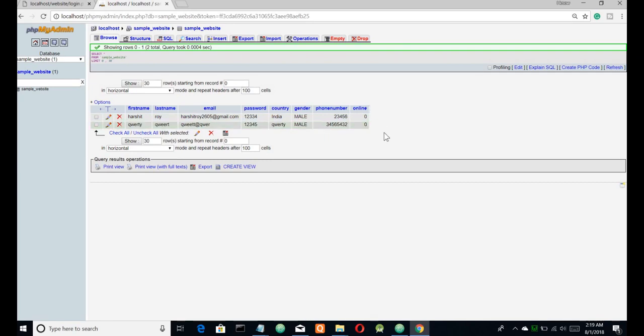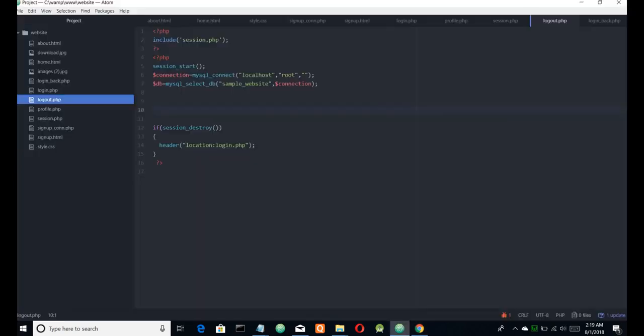So now we can provide a condition that whenever the value of online is 0, then the user is offline, and whenever the value of online is 1, then the user is online. So we just have to make a few changes in our logout and login path so that we can update our table. So let's write that.